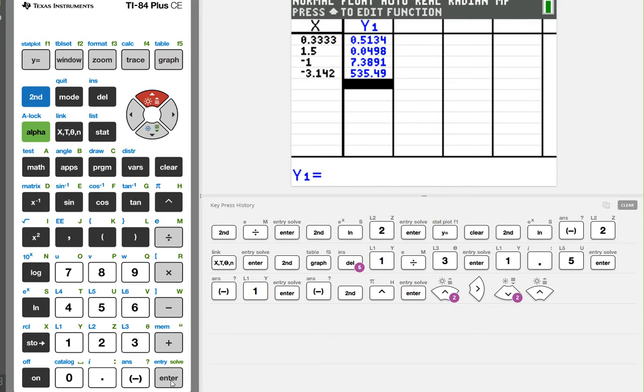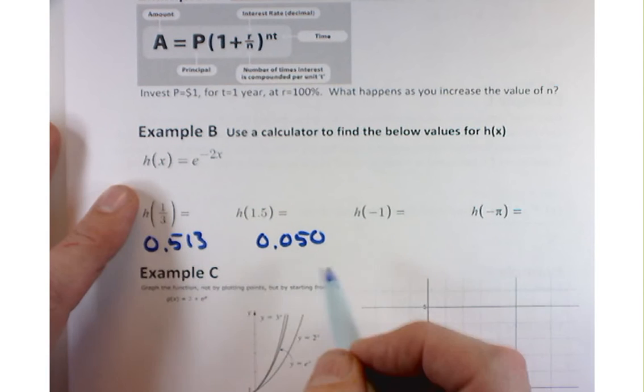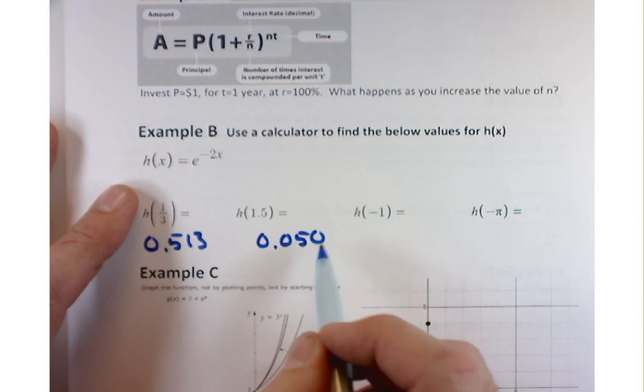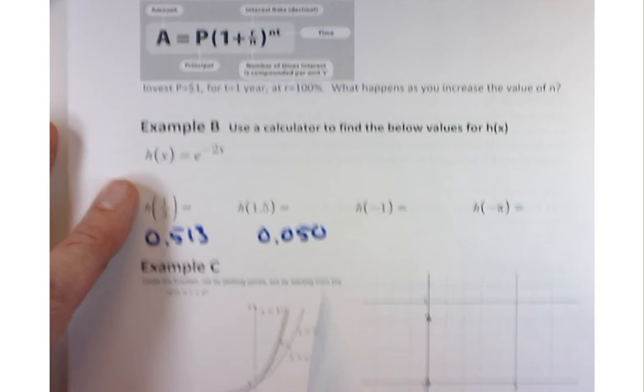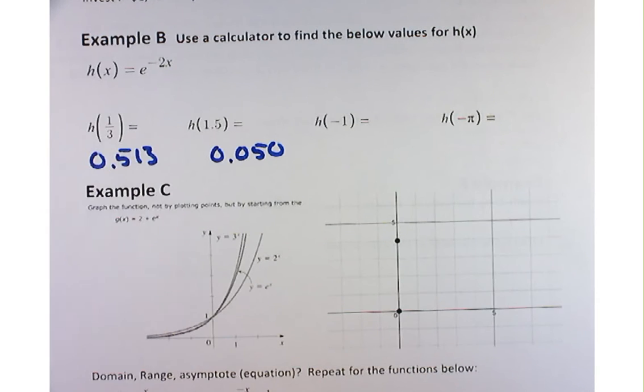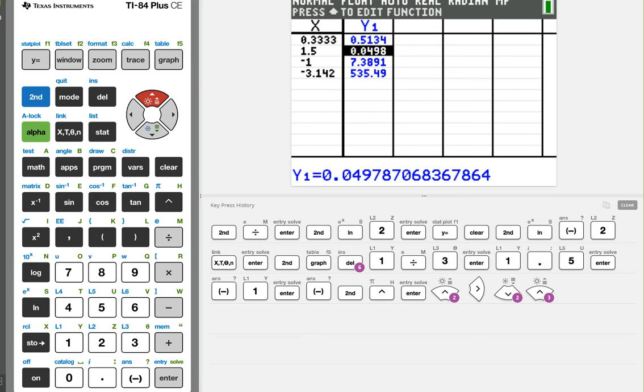Let's see. That's actually kind of a nice example here. What would this be if I rounded it to the nearest thousandth place? Where I'm highlighted right now, at 1.5, what should that be rounded to the nearest thousandth place? 0.050. All right. Great minds think alike. 0.050. Yeah, absolutely. Now, even though that one's going to round everything up, you still have to have a zero here because you're rounding to the nearest thousandth place. So there has to be a digit there, whether it's zero or not doesn't matter.